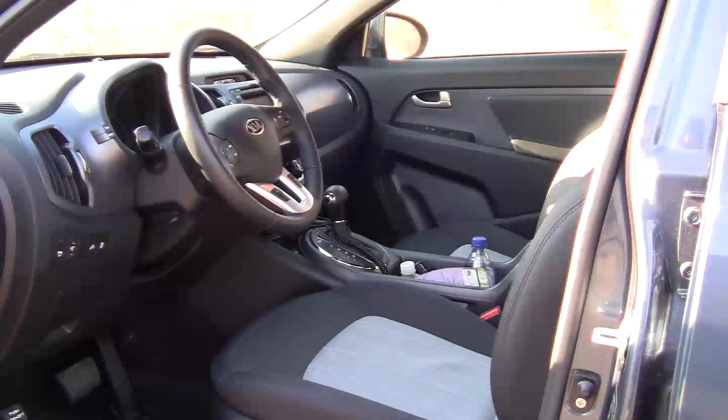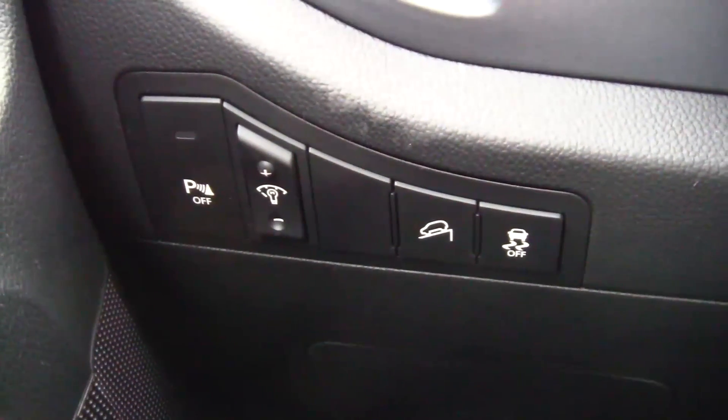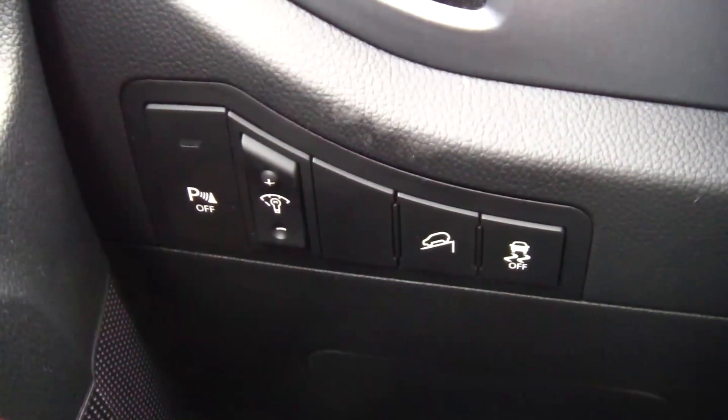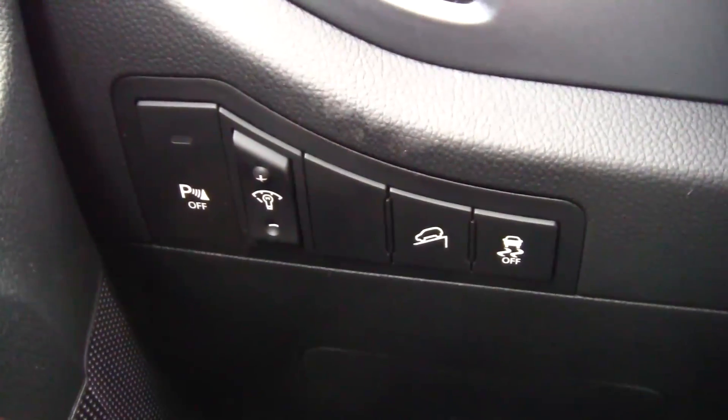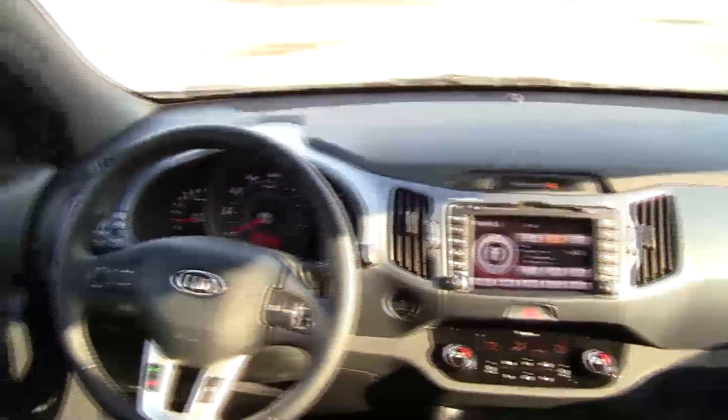Inside, the interior and instrument panel are also fresh and well-designed. Just to the left of the steering wheel you have controls for the parking brake off. You also have traction control off, which I don't recommend, and you have a downhill mode, which is great if you're heading down a mountain — this will keep you going slow and keep the engine in low gear. The plaid cloth seats might also be a nod to Volkswagen's GTI design, but just like the windows and door locks, they are power controlled.